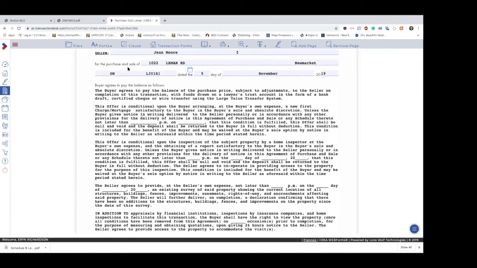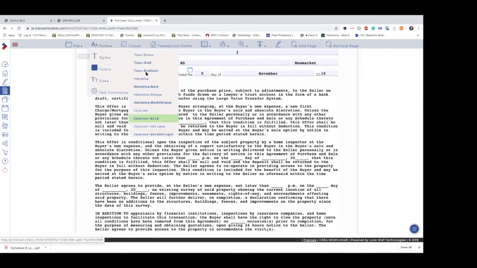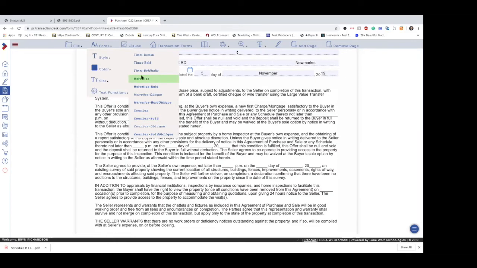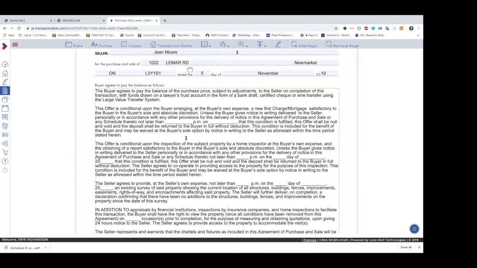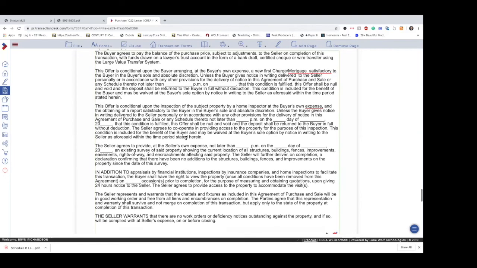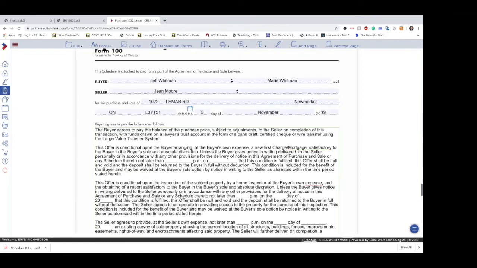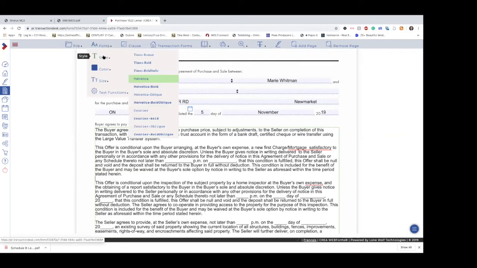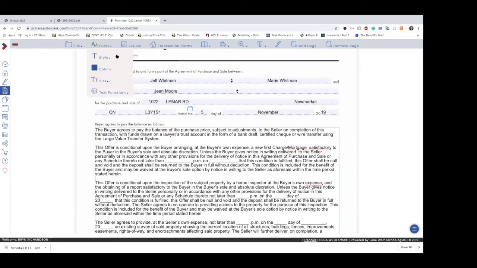So you're going to go up to the left-hand side under fonts. You're going to change the style to Helvetica, and you're going to change the size to 10. And I just think that's much nicer. Would you agree? Yes. At the top, again, it's fonts, style Helvetica, and size of the text is 10.